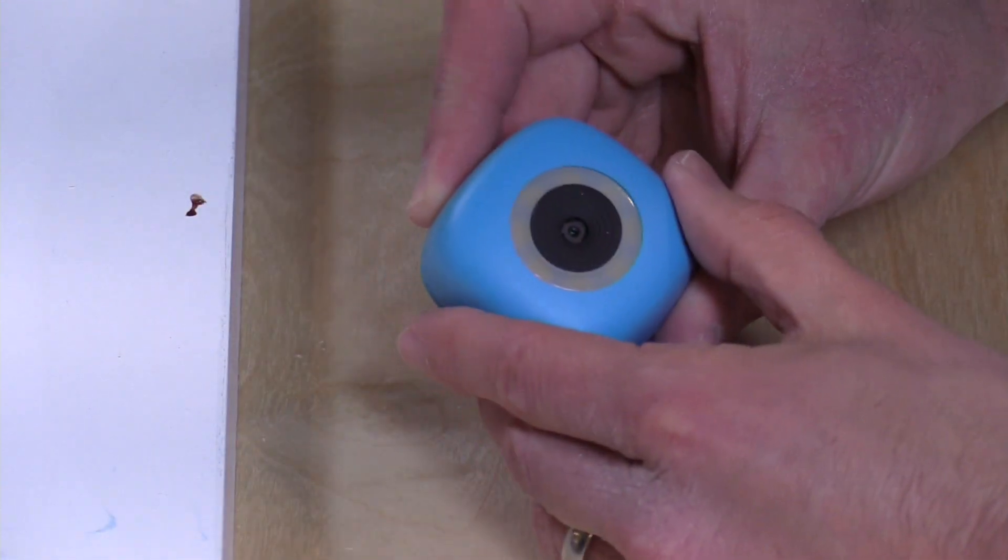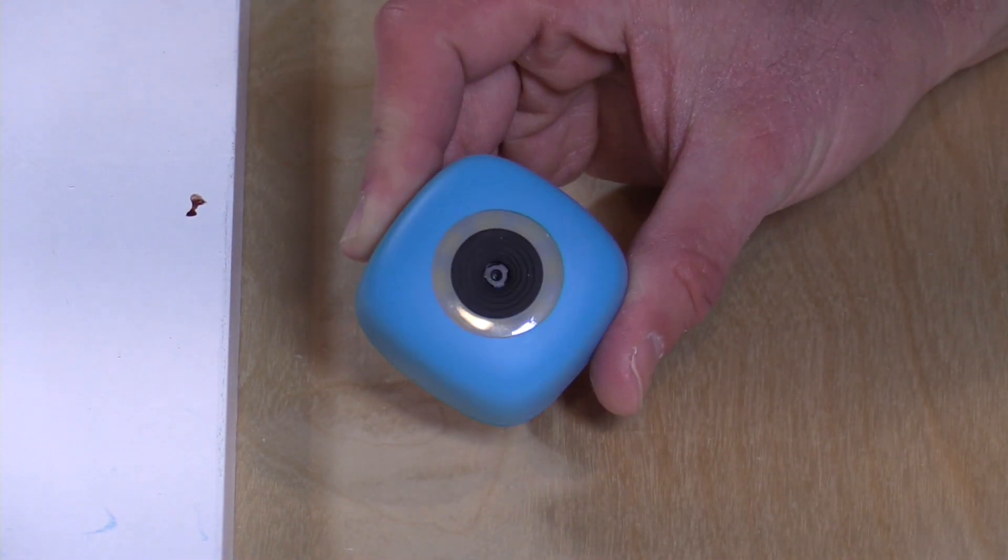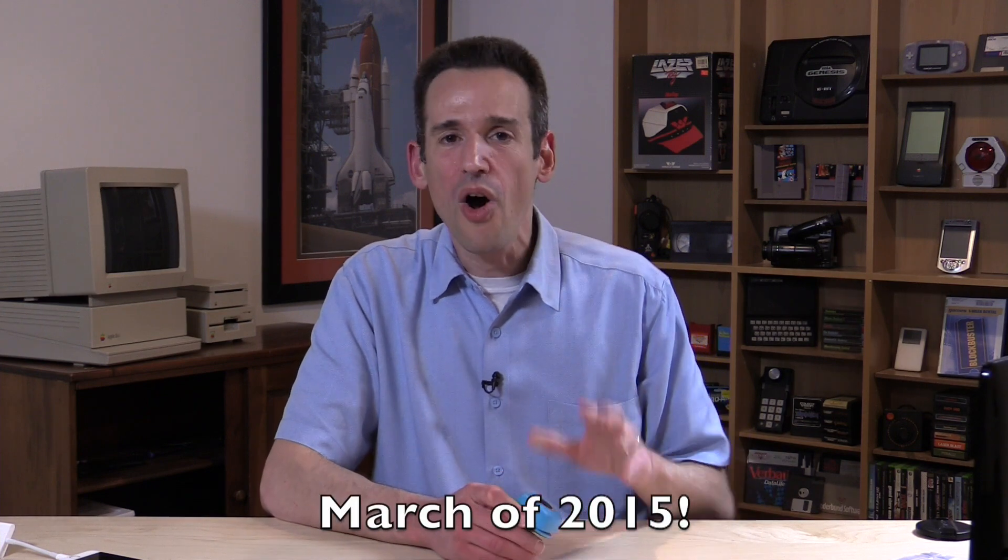It kind of accomplishes the goal of sticking to things quite well, but it doesn't accomplish the goal of being a good camera — we'll talk more about that in a minute. In the interest of full disclosure, I paid for this with my own funds. It's about $100 as you see it. I bought this off Kickstarter back in March and it showed up this week. All the opinions you're about to hear are my own. Nobody is paying for this review and nobody is reviewing this content before it is posted.